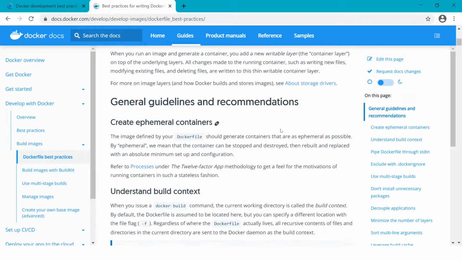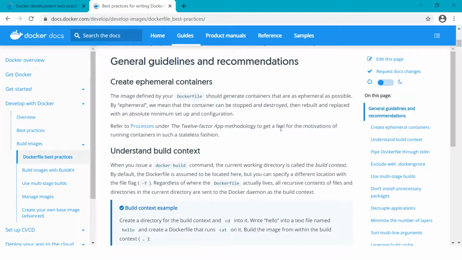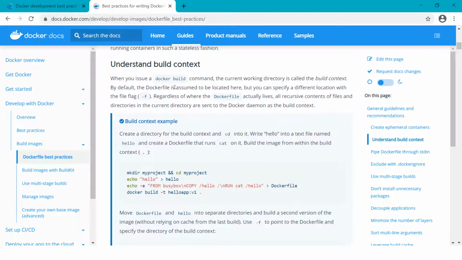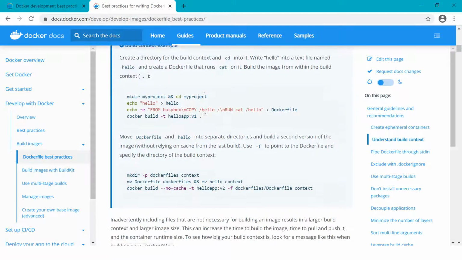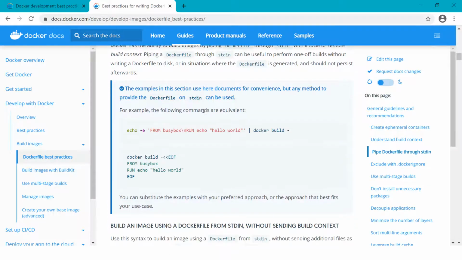General guidelines and recommendations: create ephemeral containers. We are going to talk about this in more detail, but just understand that whatever we create will be considered ephemeral. Then understand the build context. The build context is your current directory where you have the Dockerfile and where you are running the command, and you can also pipe a Dockerfile through stdin, and many more.